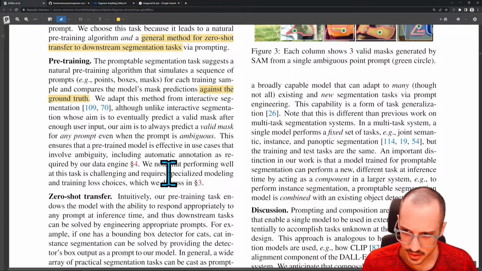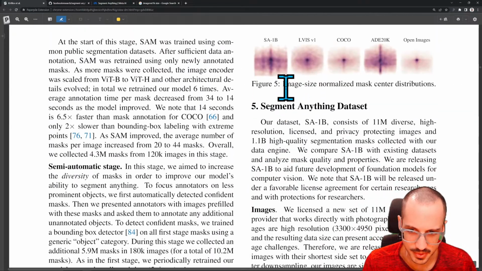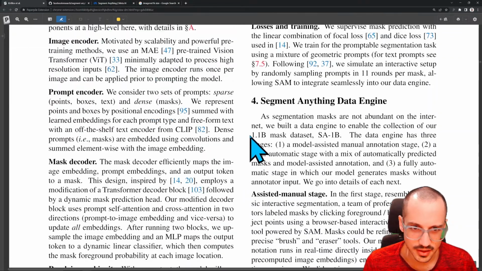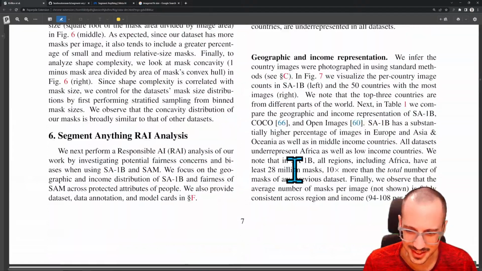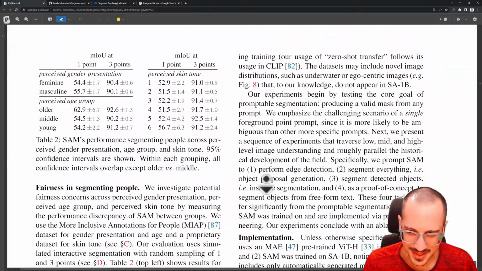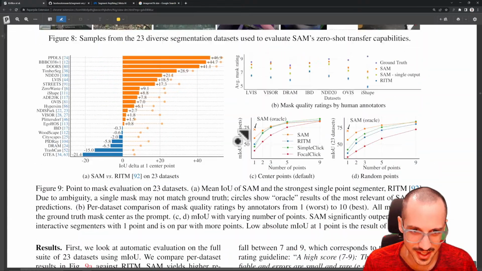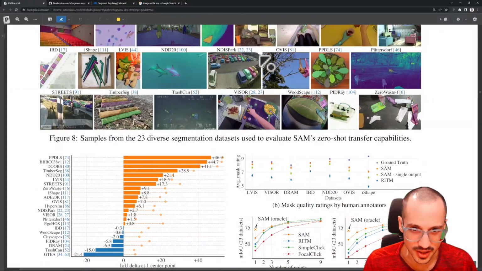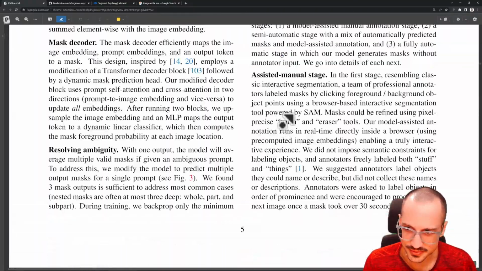Specialized modeling, training, loss choice. Okay, are they going to explain it? Is this going to be an OpenAI paper where they just don't even explain anything? I don't see any math. It's not looking good. Maybe this ends up being a whole nothing burger and they never explain anything. It looks like they're kind of explaining things though. Look at this, they've got some plots, so okay. Let's not lose hope. Maybe they do actually explain.